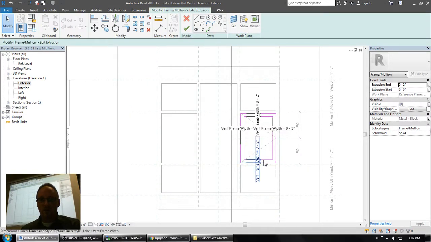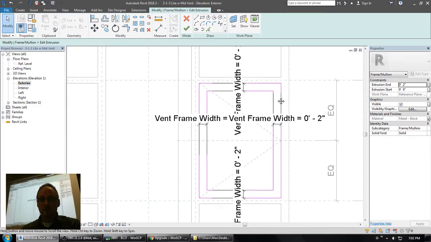And so the four outer sketch lines of this extrusion for my vent frame, same thing. This guy right here, I used the pick tool with lock enabled and picked the outer edge of my window frame so that as my window frame stretches and moves, my vent frame for this window will follow suit.